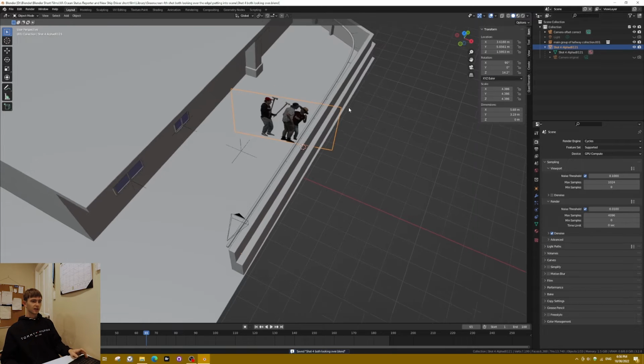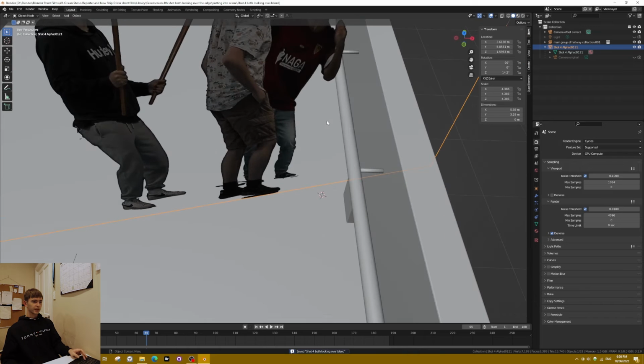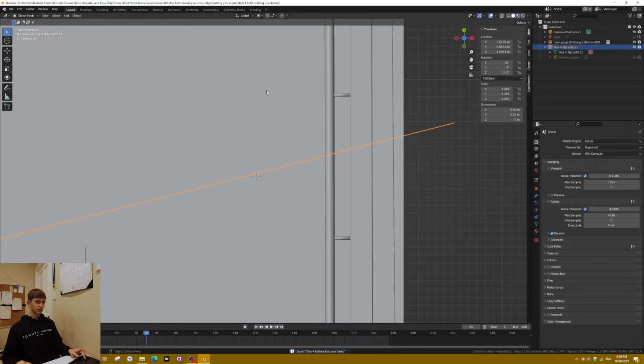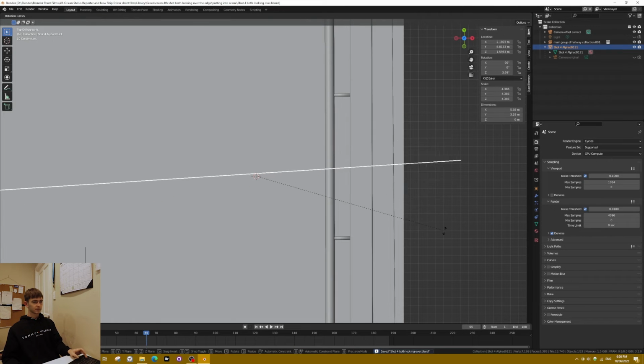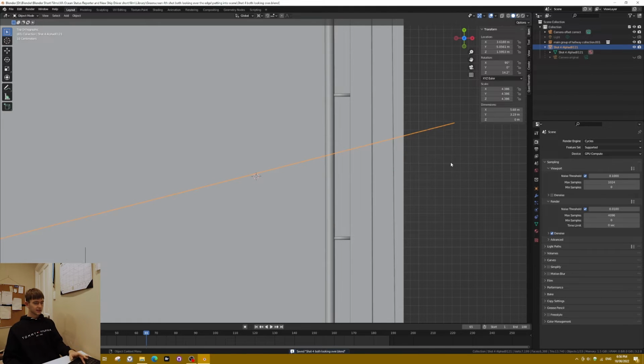Not like that. We'll make them rotate on their feet. So we'll just go here, rotate about 3D cursor, go 7, rotate. There we go. I hope this rotates around 3D cursor. It does not. It does not.